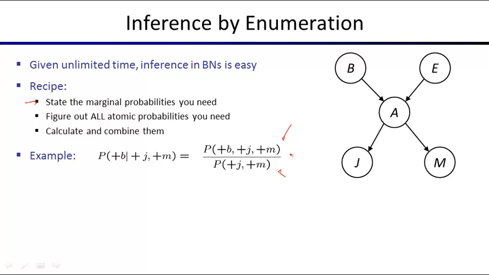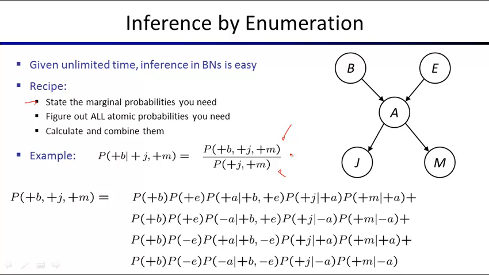How do we compute those? Well, how do you get the marginal over 3 variables? You compute the full joint, and you sum out the variables that don't participate in this marginal over 3 variables. So you compute the full joint entries, sum out over the hidden variables, which in this case are, let's see, what are we summing over? +b, +j, +m. We have m, j, b in the query. So this is hidden 1. This is hidden 2. We sum out over the hidden variables and get the answer to the first part of the computation.